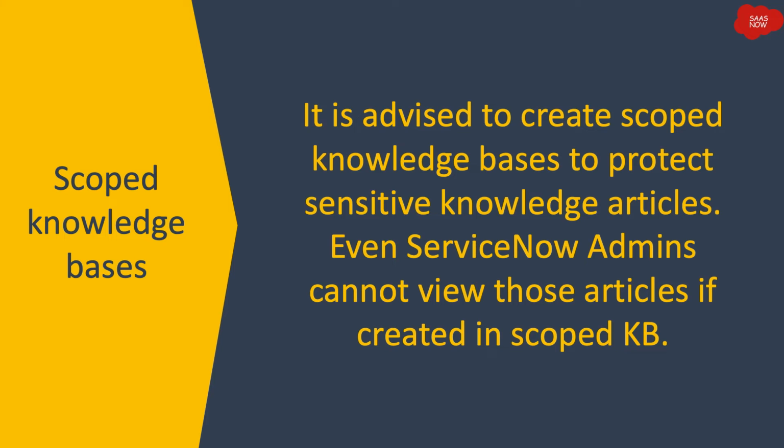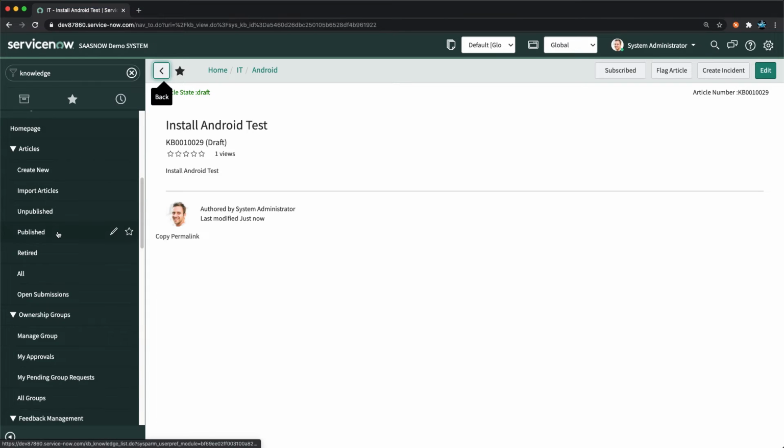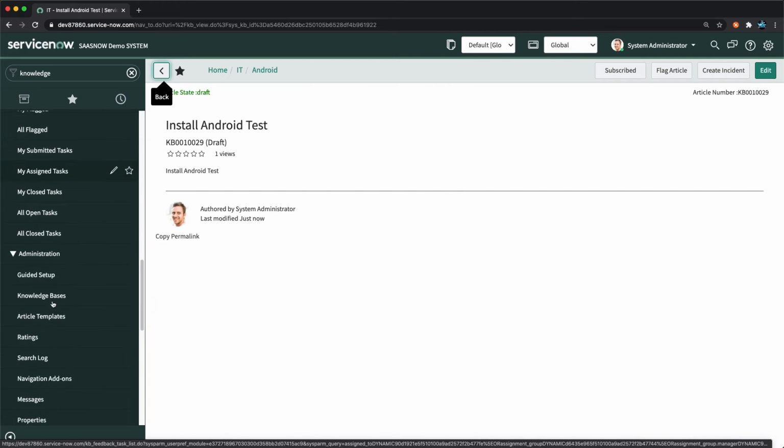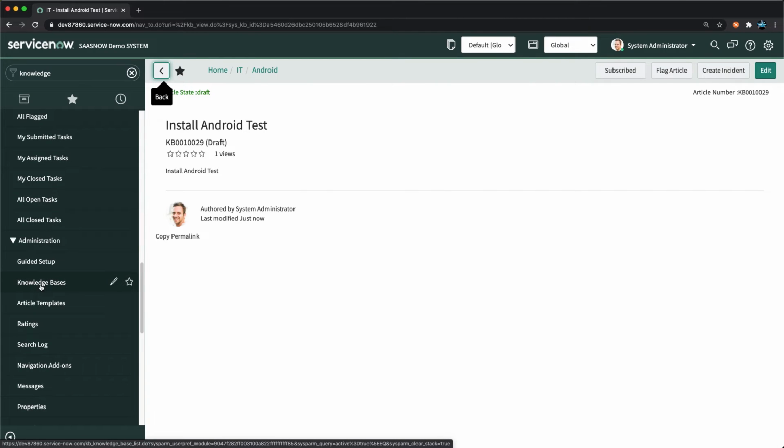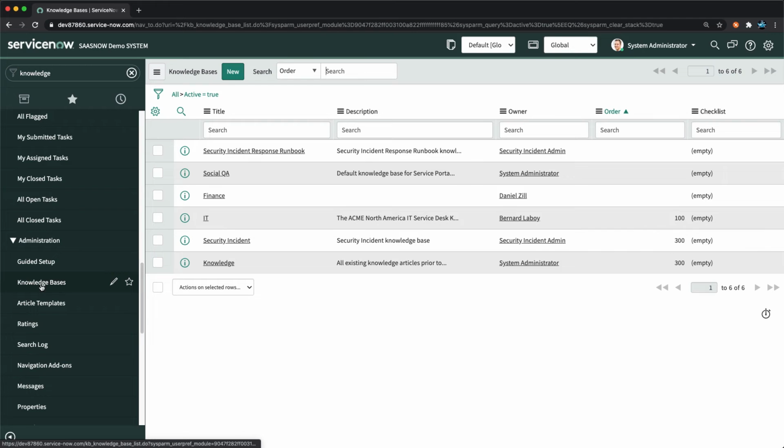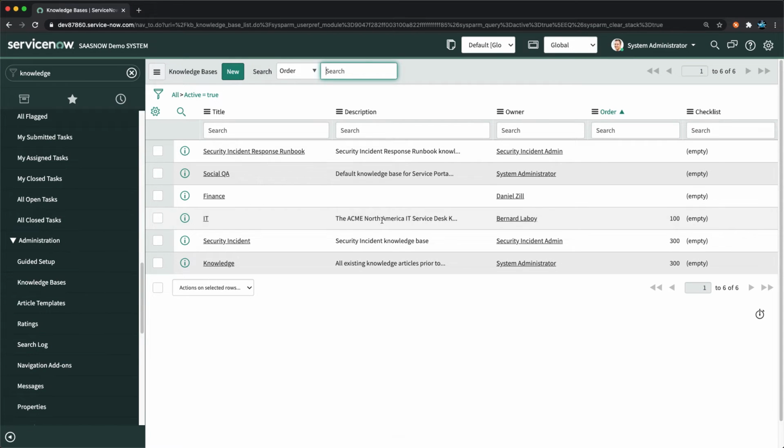Let's see the form and create a knowledge base in my personal developer instance. You will find knowledge base under the administration section. Click on knowledge bases. You will see the list of existing knowledge bases. These are all out of the box knowledge bases.